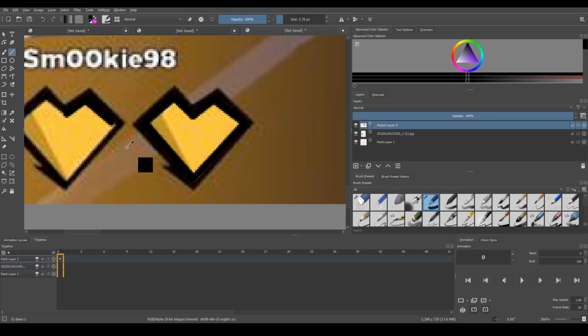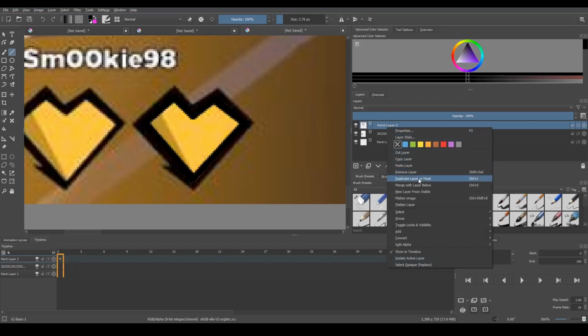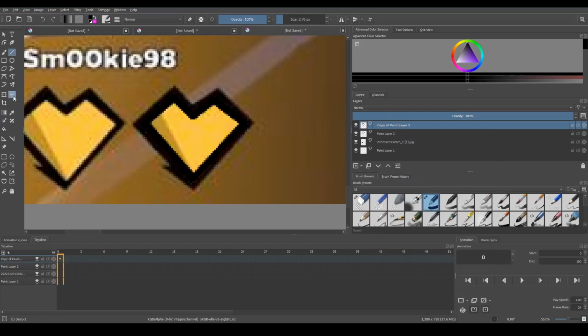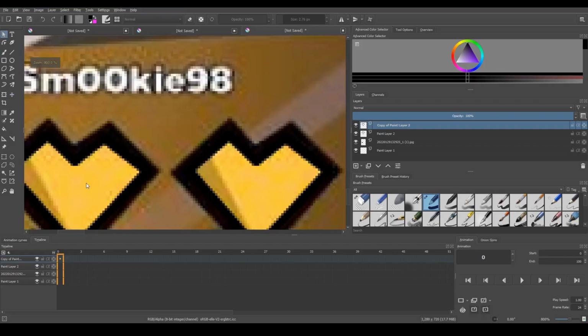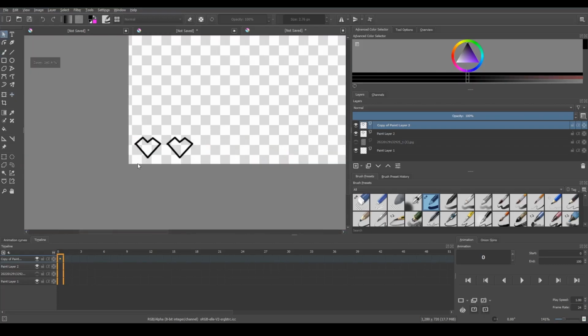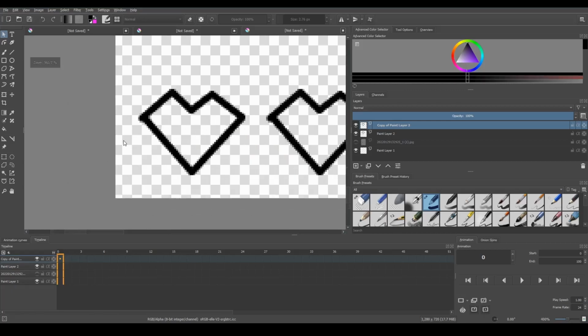But what am I doing? I'm getting carried away, because we don't want to make it again. All we're going to do, so it does look clean, is duplicate this layer and then move it across. It doesn't need to be perfectly matched, but I think that's basically where it is. So now we have our two hearts. If we remove this, these are our two hearts nicely against each other.